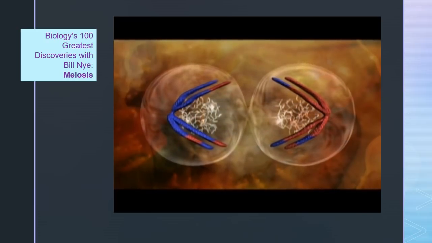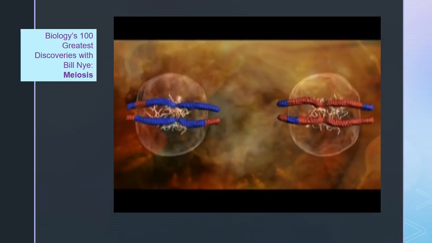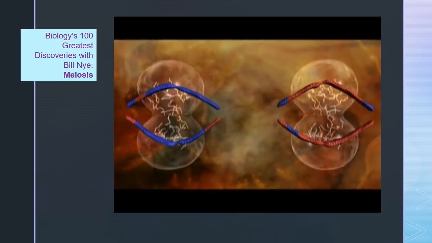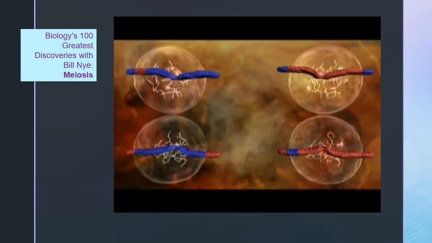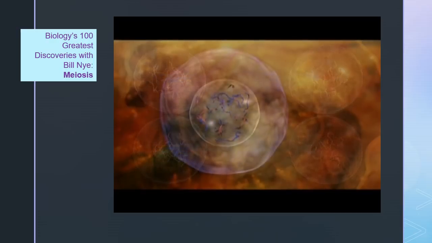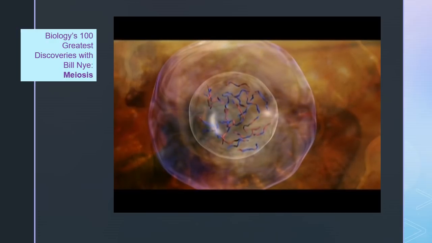After years of studying the behavior of chromosomes, Weismann determined that at some point a developing organism signals its sex cells to divide their number of chromosomes in half. Weismann called this very special form of cell division meiosis.